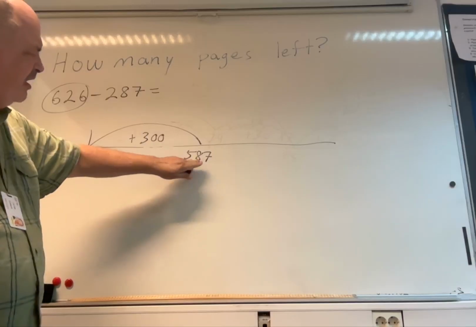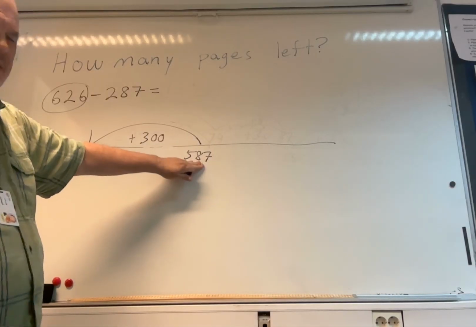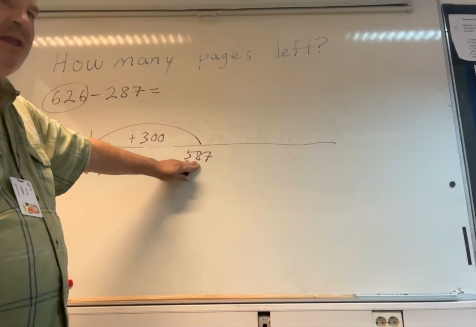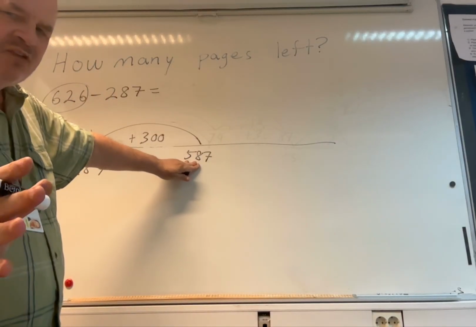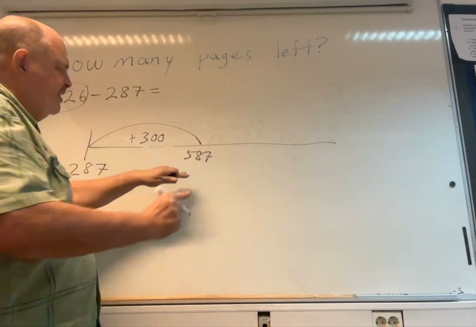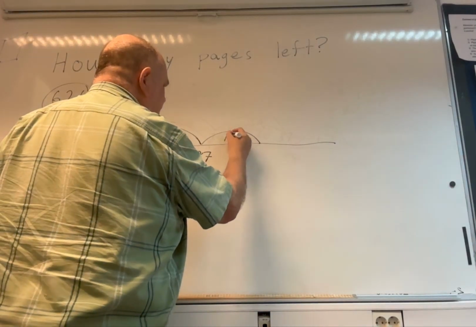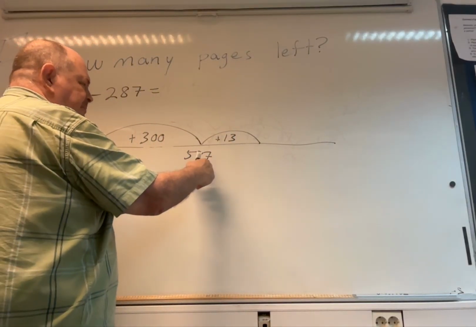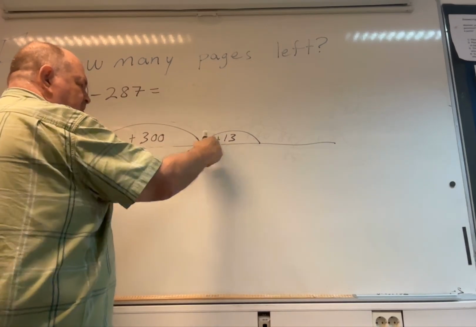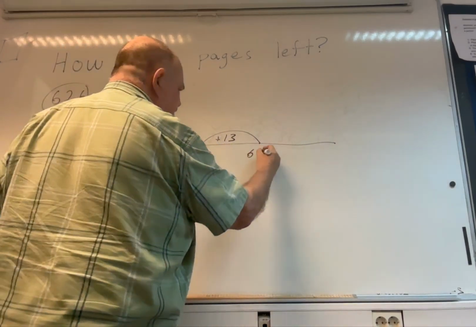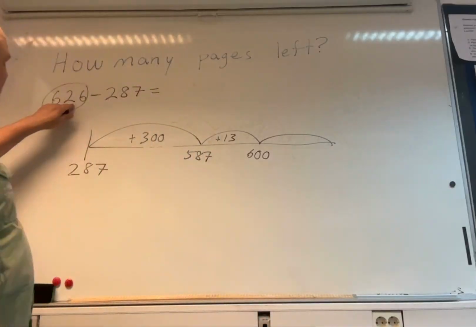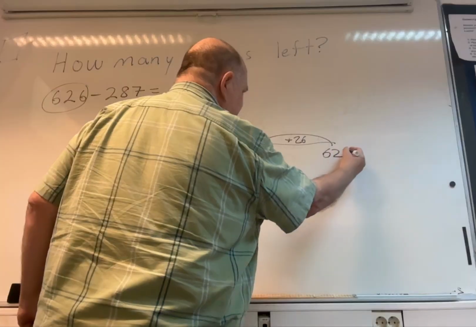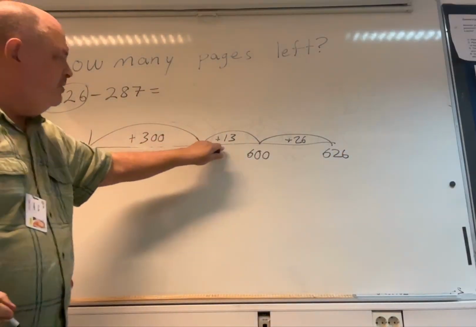So I would like this to be a 600, okay? So I kind of already know by looking at that what that would be. Can anybody tell? 587 plus what would make 600? I'll give you a second. Hopefully you said 13, okay? So 10 will make you 90, and 3 makes it to 600, okay? So 587 plus 13 gives me 600, and then the last part's really easy. It's 26, so I don't even have to think about it. So 626, and I did that in 1, 2, 3 jumps.